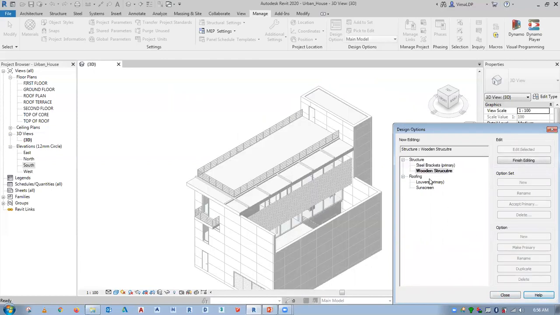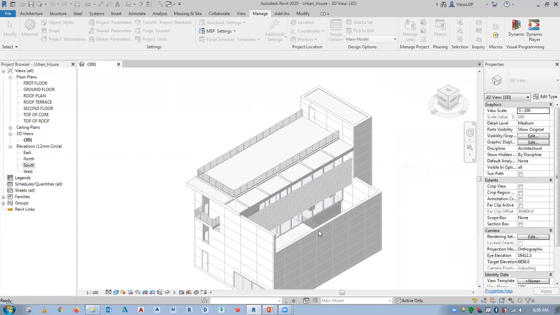Now I know that the wooden structure is what I'm going to work with, and in your view, you can see that the steel brackets are not visible because they are another different option within this particular option set. And when you're editing or working on any particular option, the other options within that particular set will not be displayed. So let's close this one.